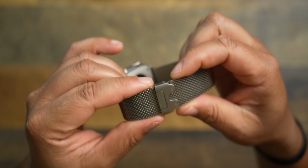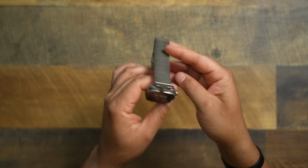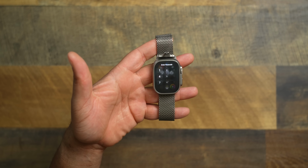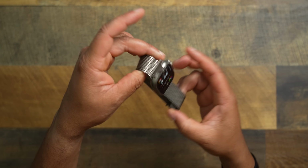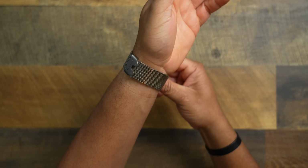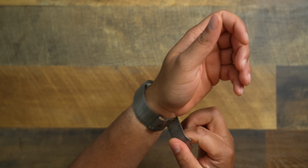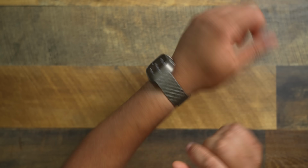Now, yes, it does have a little bit of wear and tear. All right, you can see that this is my everyday band because I have daily scratches up here. I do just about everything up here. If I'm doing something like going swimming, like yesterday I took my son to a pool party, then I just popped on one of the Nomad silicone bands, the sport bands, because I like to do that when it comes to water. But every day going to work, going out on the weekends, different things like that, it's going to be the Apple Titanium with the loop system that you basically pull right there, and you just pop this clasp on, boom, and you are good to go.